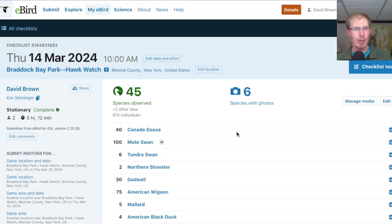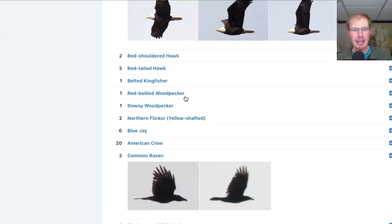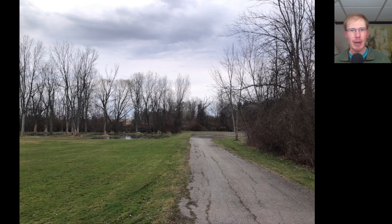Taking a look at the eBird report for the Hawk Watch, today we had 45 species. I decided to make a quick stop over at Frisbee Hill Park, and this is our alternate count site. It's a spot we move to sometimes when the wind is out of the north or the northeast, and that lake breeze is pushing the raptors a little farther inland, getting us about a mile away from the lake shore. Sometimes if we're not getting raptors at the platform, you would catch some migrating over the park.